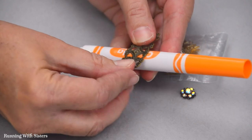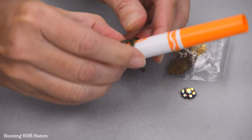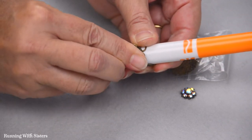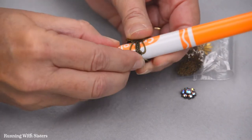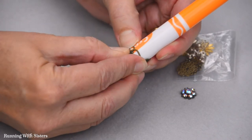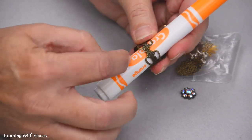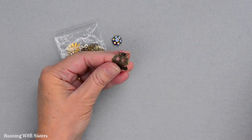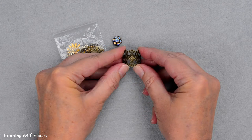What you want to do is bend the wrapping filigree or ring blank around. I'm pressing it against the marker. Ours is going to overlap a little bit on the back, which is fine — it'll be the underside of the ring. I just want to squeeze it tightly around this marker to make it into our ring shape. You can see it opens up a little bit, which is why it needs to be a little bit smaller. So now our ring blank is shaped into the shape of a ring.